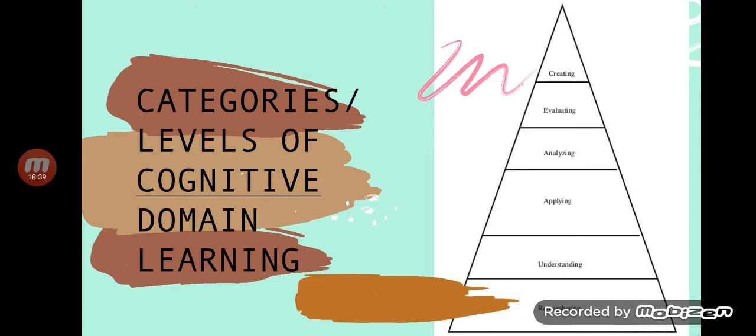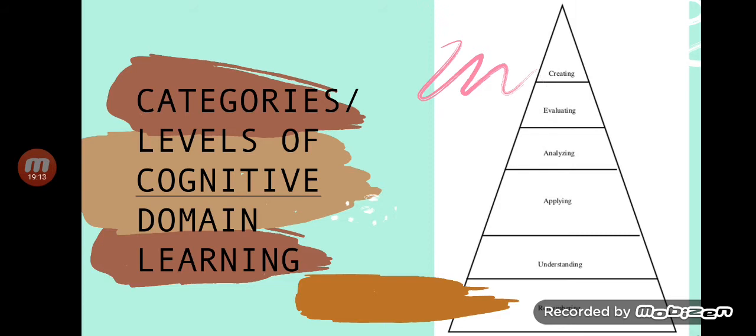Okay? And how come there was a change in the position? Why? Because in evaluating, you just mainly make judgment. You justify things. You classify things. Okay? But what we need is to create new things after the evaluation. And it will continuously be observed. Creating new ideas, creating new concepts, creating new values, creating new principles, and so on and so forth.